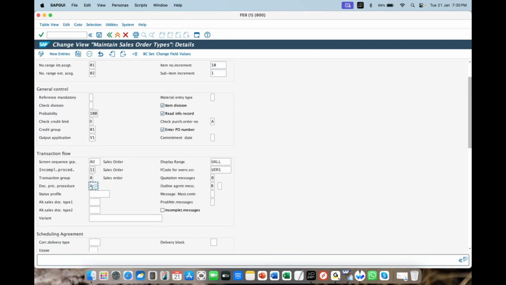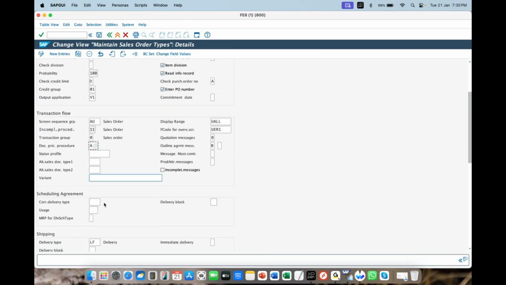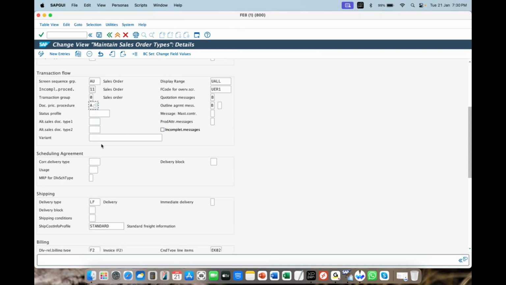And the document pricing procedure, for the time being it is A. Even inquiry and quotation we marked as A. Let it be A for the time being. Do not disturb this. Okay, done.